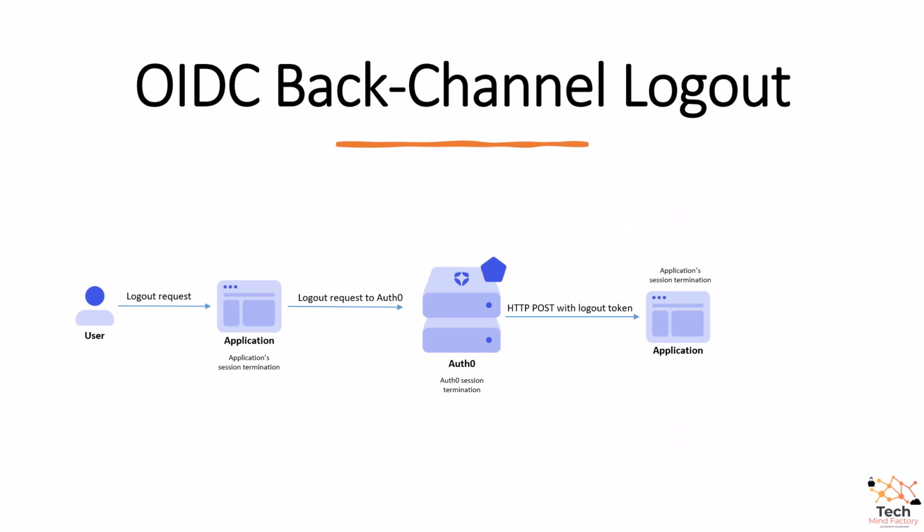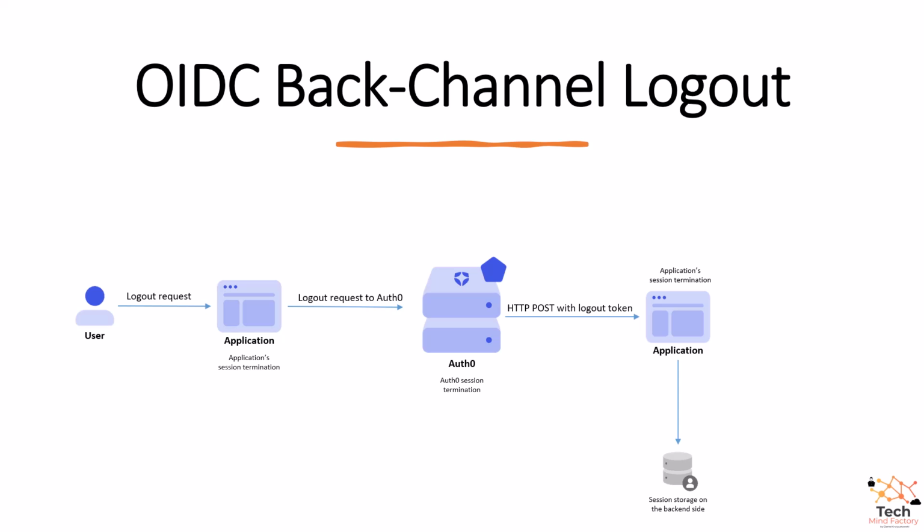However, I want to mention a very important thing here, which is not so obvious. In this flow, when we are globally logging out the user, Auth0 is sending this request to other applications, hey, terminate the user session. The thing is that here on the application side, as I mentioned before, we should have some session storage on the backend side.